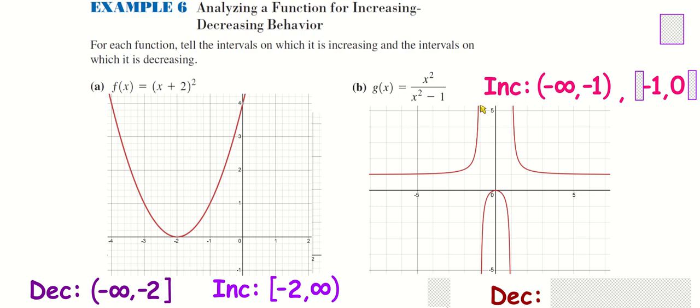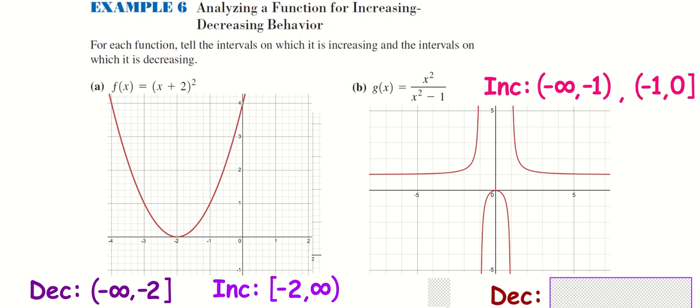And this vertical asymptote thing, okay, we're not hitting -1. Like negative infinity going this way, but then we're never actually going to include -1. We're going to get as close as we want, like infinitely close. That's what these vertical asymptotes are all about. So we actually put a parenthesis on that -1 because we're not including it. We're never actually touching -1, and that's not a part of this piece of the graph.